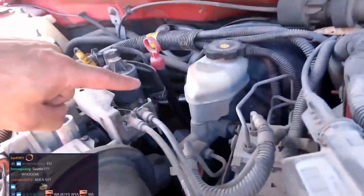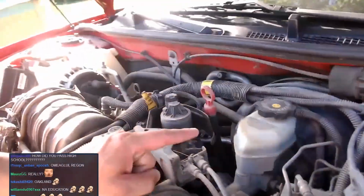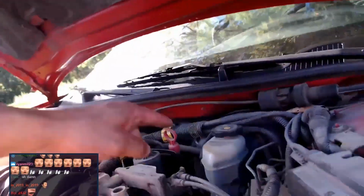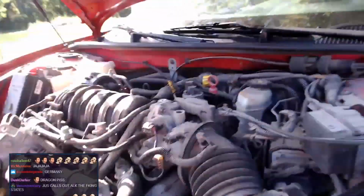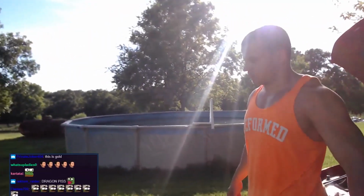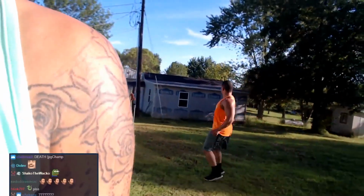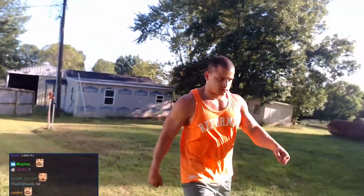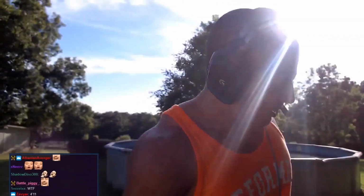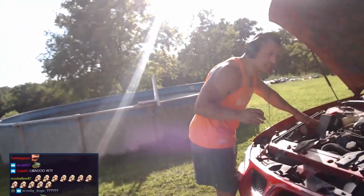Next, you see that right there? That's called brake fluid. That's dragon piss. You know how fast a dragon stops? That is their piss. As soon as I press the brakes, I'm stopping. I'm coming to a complete stop. Let me give you a slight demonstration. Hold this, please. This is what I mean by stop. If I were to run straight, this is how fast it stops. F-A-S-T fast.